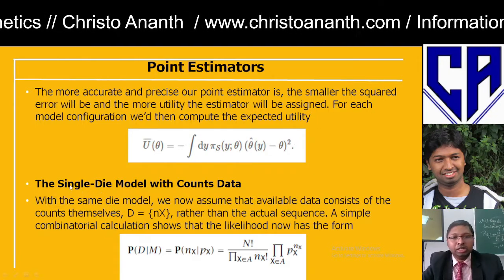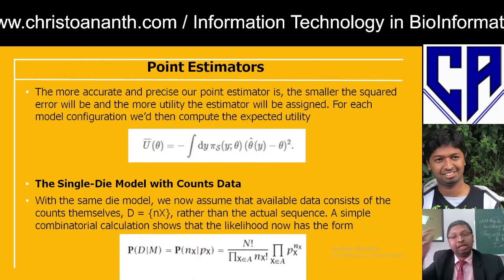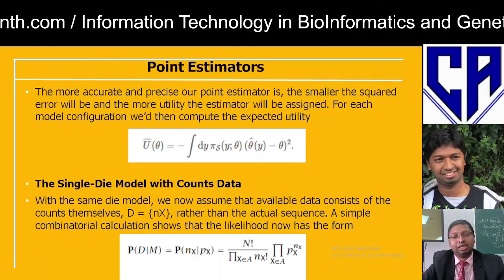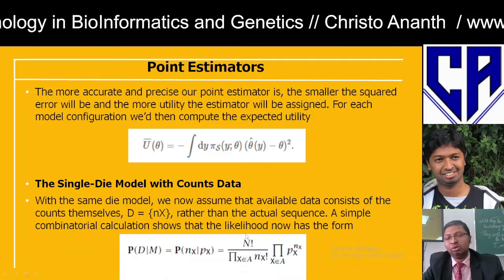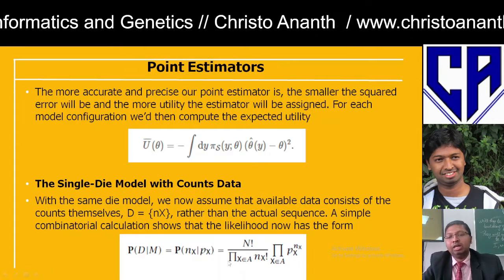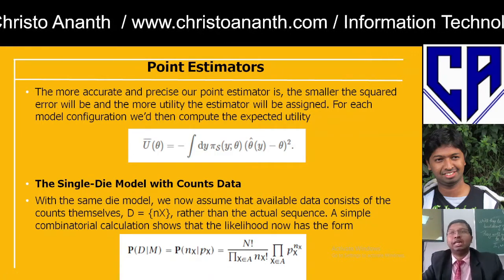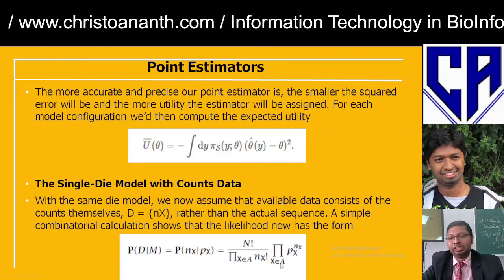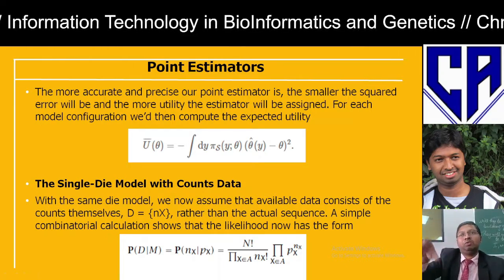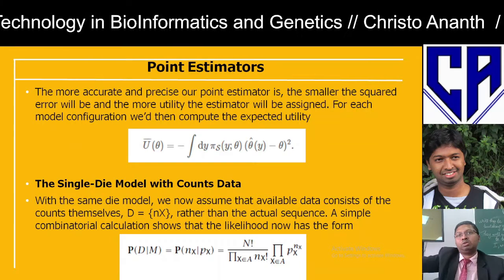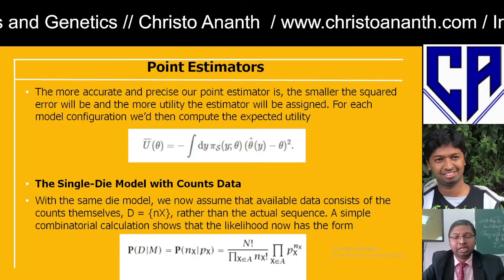Right, so here we will be considering a single die model with the counts data. In the previous case we found this d bar m. So the probability of d bar m is equal to p of nx bar px, which is equal to n factorial divided by pi, for which x, the sequences x1, x2, x3 up to xn belong to the subset A, and then nx bar, multiplied by pi. Pi means nothing but the total multiplication. Whenever we have summation, it means plus plus plus plus. For pi, it means multiplication. So pi of x belonging to A, px power nx.